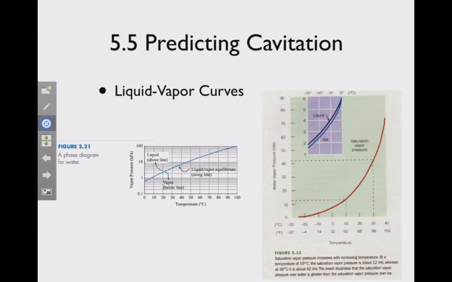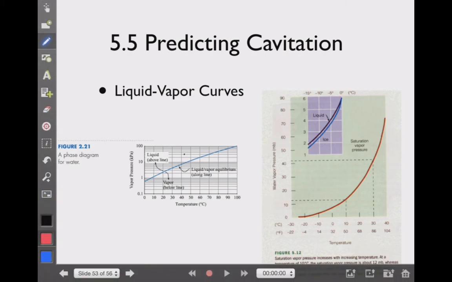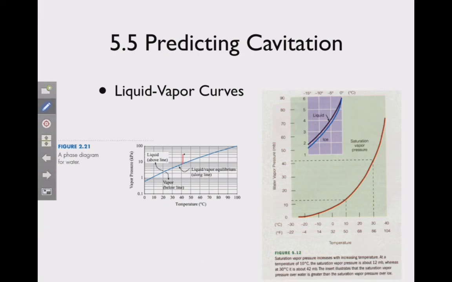And what happens is if we are above this line here and we have a fluid, all of a sudden the pressure drops precipitously downward. Let me get a red pen here. And the pressure drops precipitously. If we reach this blue line, we will begin to develop bubbles or vapor in our fluid.